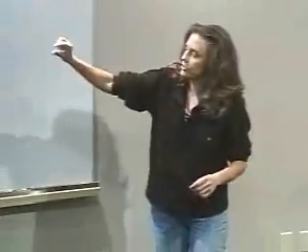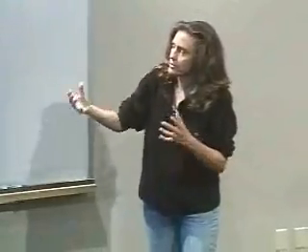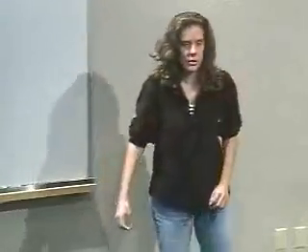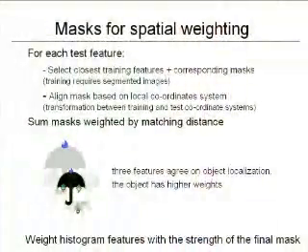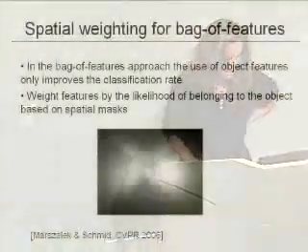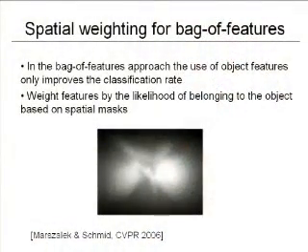And so the idea is basically you have an image. For each feature or for each point in the image, you obtain a weight. So basically some kind of initial localization, and use that to weight your features and feed them into your classifier afterwards. Okay, and so what you obtain is these kind of spatial masks. And so how do we do that?